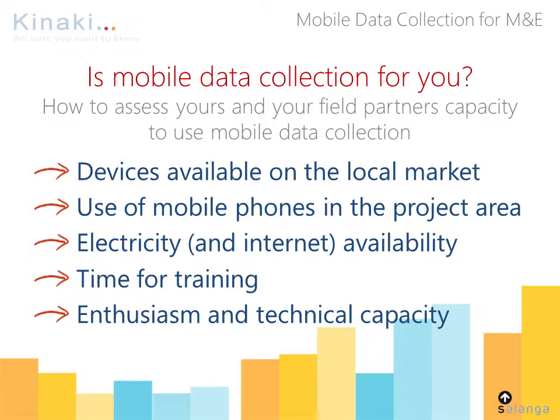Today you can find phones in every country around the world. Smartphones cost between $150 and $250, so it's not a huge thing. It's not super expensive. It depends how many devices you need, but around $100. In Southeast Asia, you can find a new smartphone that works well for $50. Okay. Are mobile phones used in the project area at all? If not, then I would be concerned.